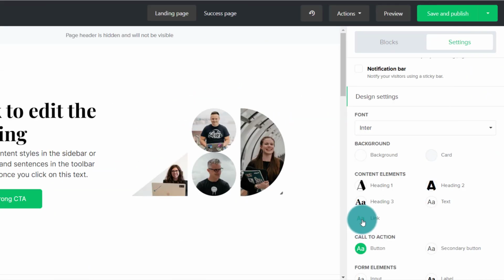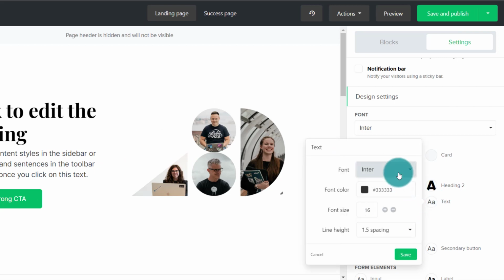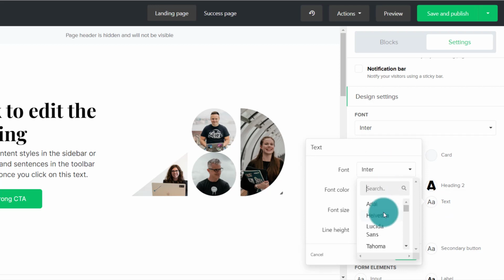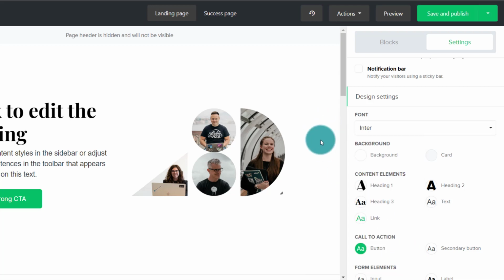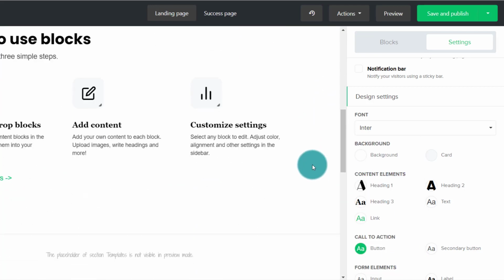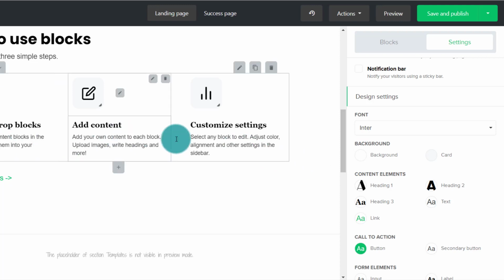Then you can choose the color of links if you put links, and also for the text. For the text, I'm going to put Lora because I like this font. Oh, they don't have Lora. I'm going to put Arial then. Arial is good and is easy to read for everybody. And I'm going to put it as 18 because I want it to be really big. Even 18 is not so big, as you can see.